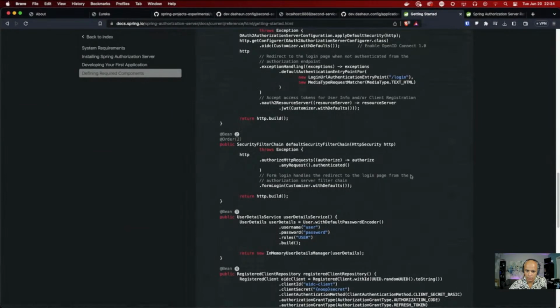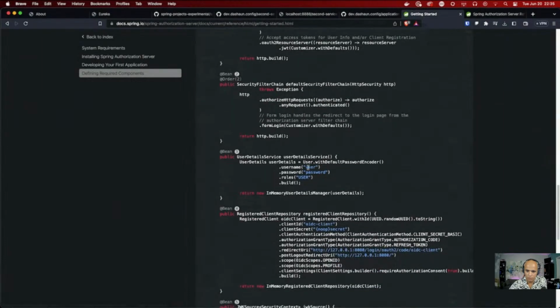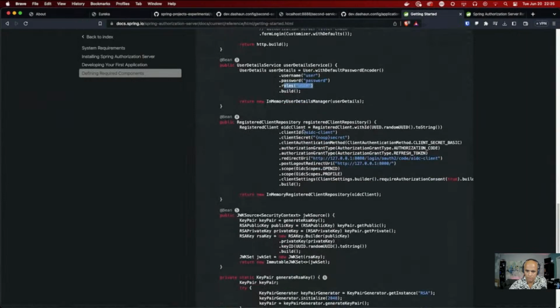For login handles redirect to the login page. We have a default user password with role of user. We're also setting up an OIDC client. And that client has redirect and post logout redirect URI. And I think that'll work.